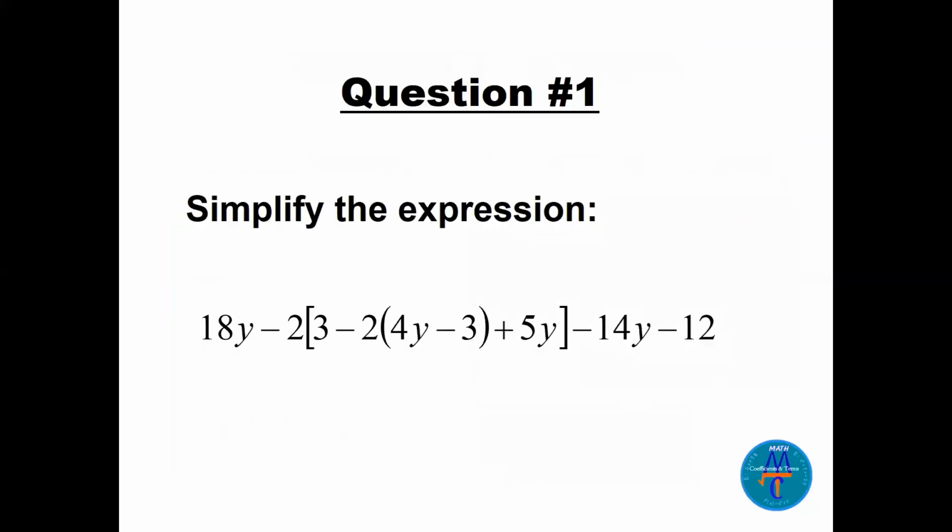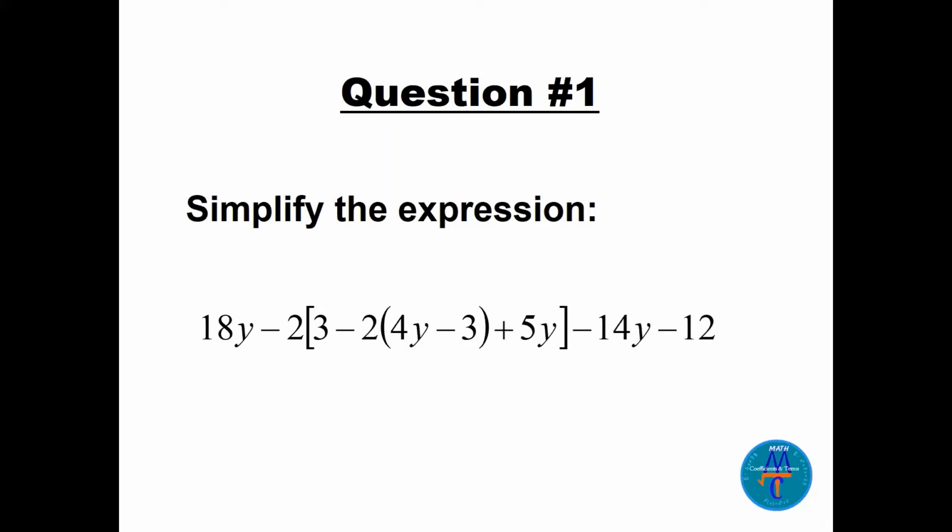Let's see question number 1. Simplify. It's a very good time now. You take a little break, a minute or so. Pause the video, please, if you like, and then simplify this expression. Simplify it. Find the simple answer. And you can come back and check the answer in the next slide. So we agreed now, if this is an expression and we need to simplify it, you have to add like terms, you can distribute numbers, until you get a simple answer, you leave it.